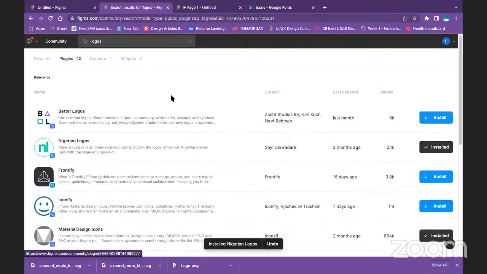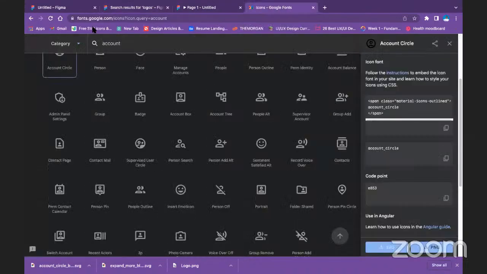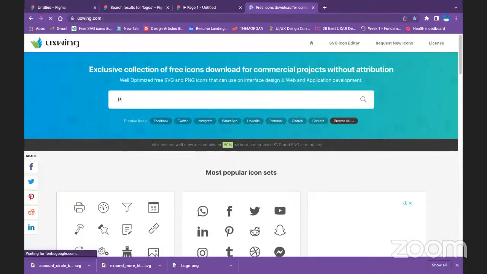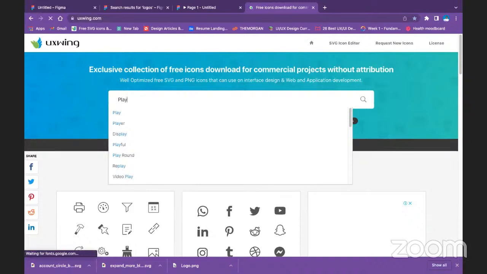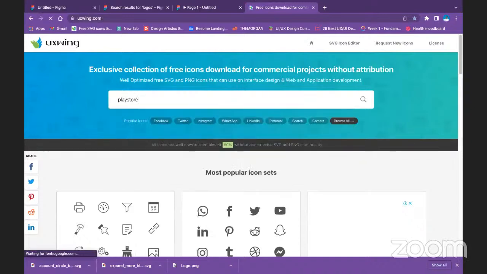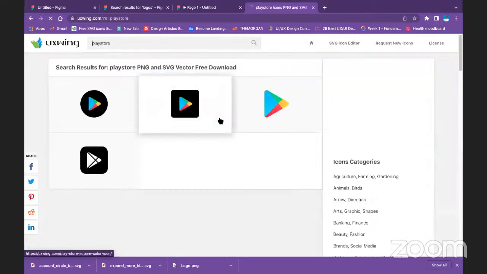If I can't see, I'll go to see Play Store UI UX. It's just the icon.